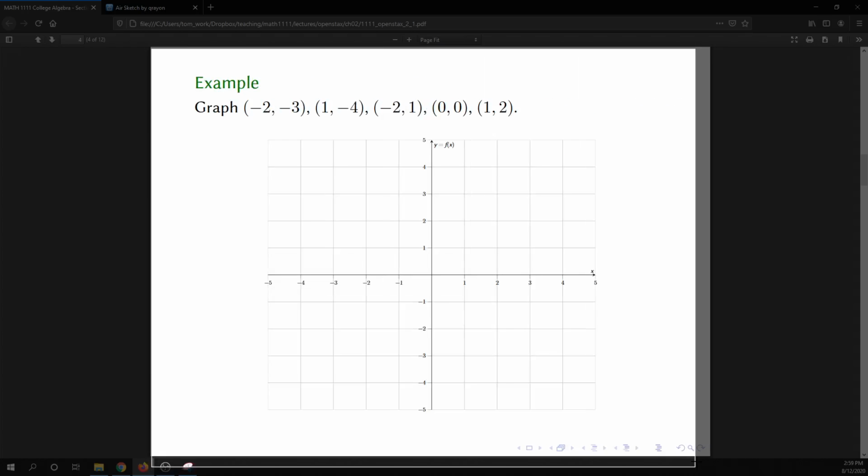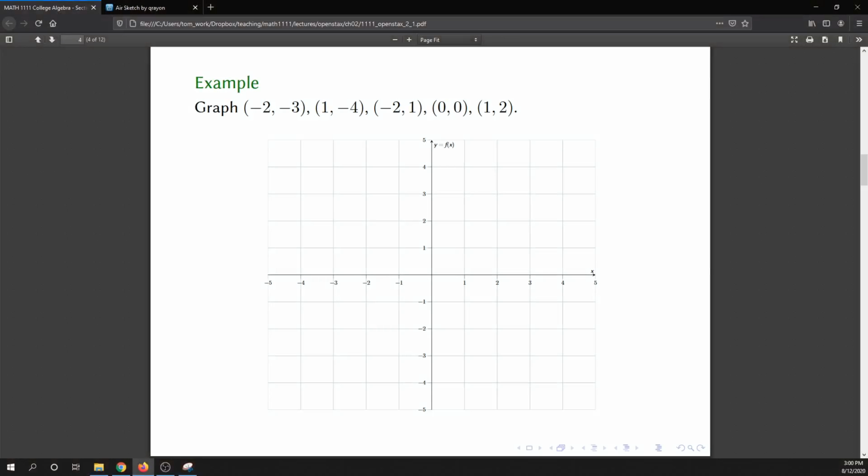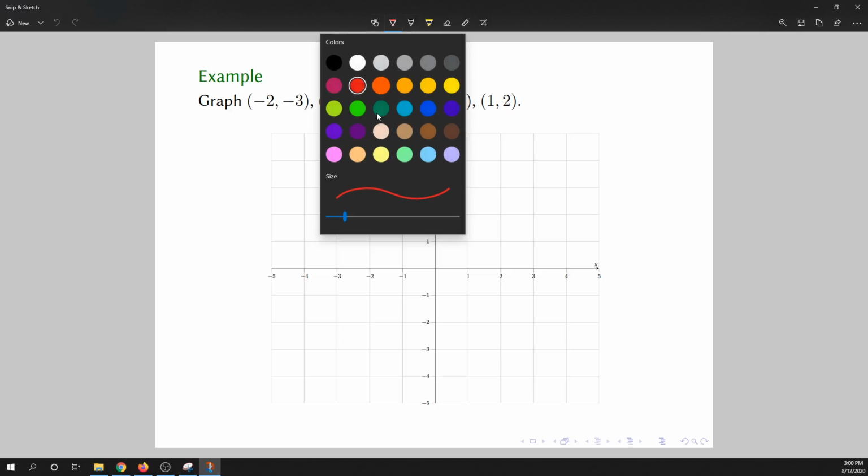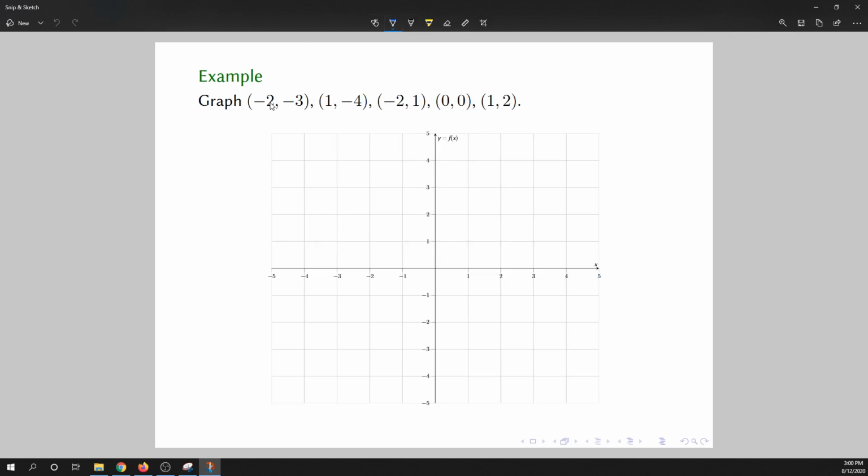All right, so I'm going to get this to where I can draw on it. We want to graph these ordered pairs, and the first one is -2, -3. What we would do is go over -2 on the x-axis and then down -3, and where we wind up, we put a point right there. So that is the point -2, -3. The first number tells you where to go left or right, and the second number tells you how to go up or down. For most people, that is the only confusing part. Once you remember this refers to left, right, and this refers to up, down, then you're usually pretty good on this.